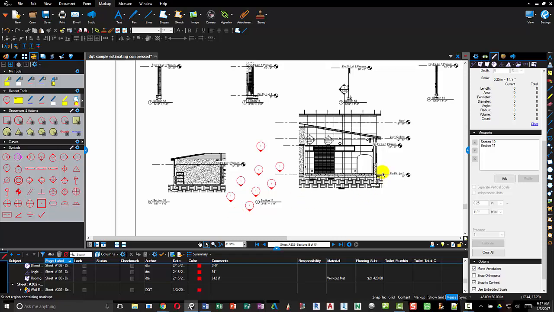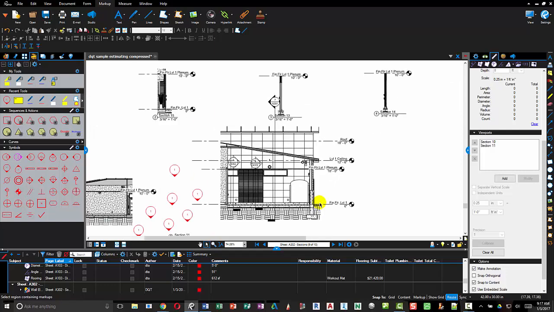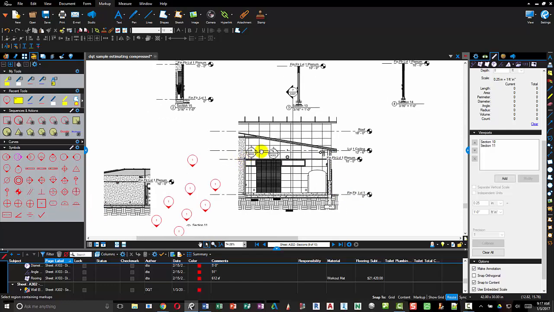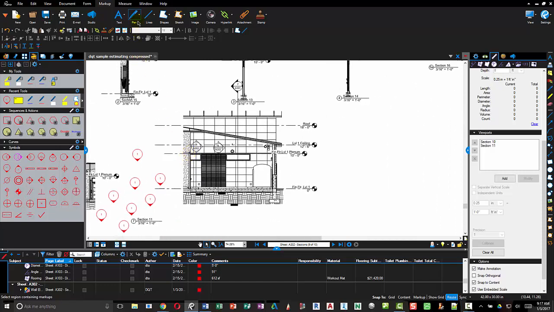Another tool tip would be, let's say you want to create a hyperlink for a website to drag onto a particular markup. Let's create a markup.